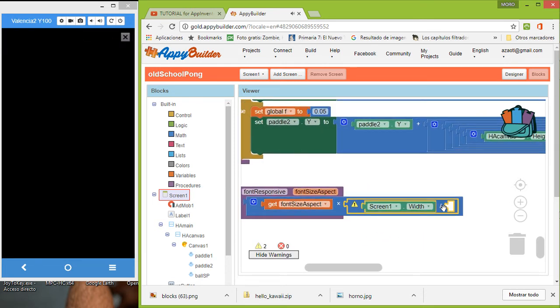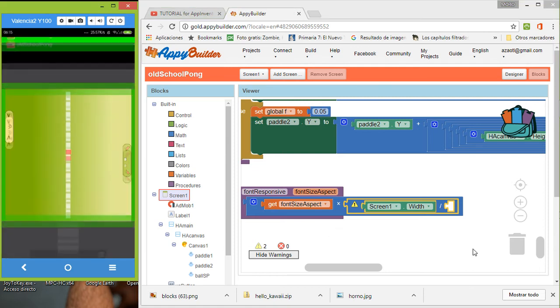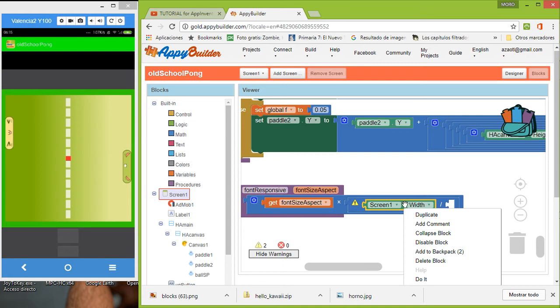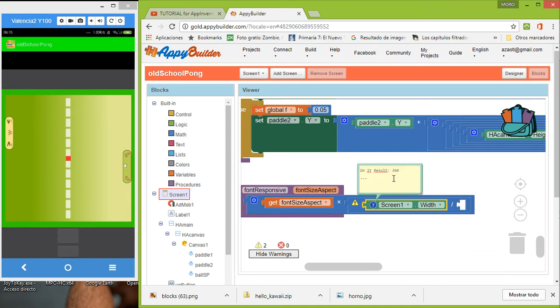Then we're going to divide this by, check, this is going to change according to your device. What number are you going to use? Well, with companion connected, or your emulator, click on screen width and select do it. Then you have a value here that is 360. This is the 360 based on my screen width.